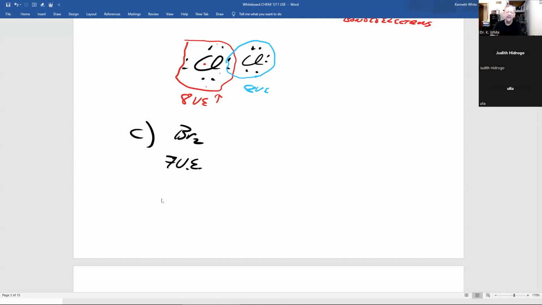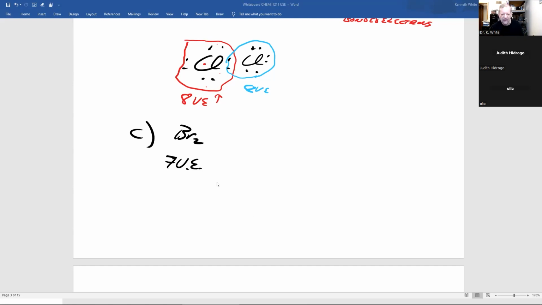And why don't you try drawing the Lewis structure for bromine gas, Br2? Don't forget the non-bonding electrons. Hint to someone out there. And that's why even in test one, you'll have to draw valence electrons of atoms. You may have to draw some because I don't think you can type it in that easily. At least I don't know how to do it or I haven't thought about it.